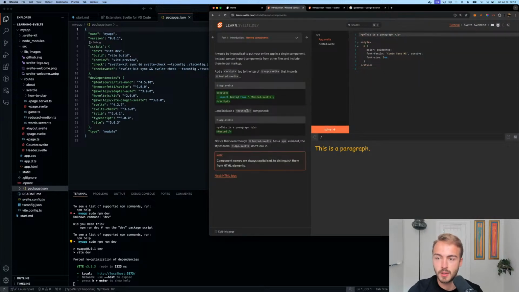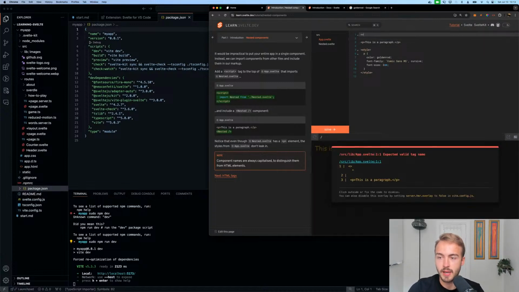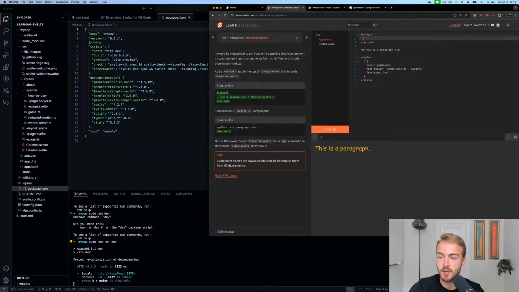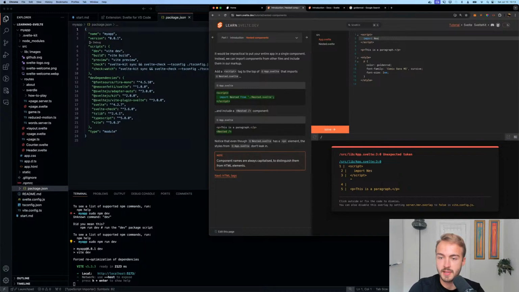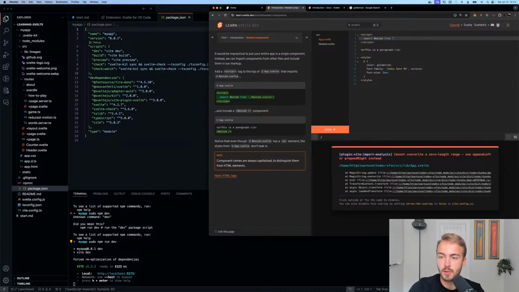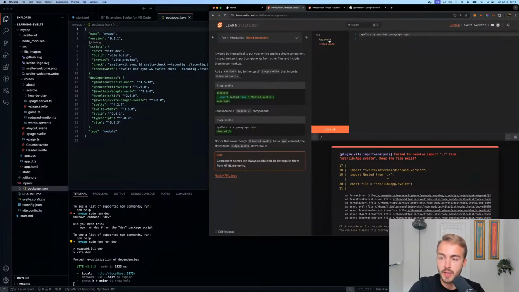We'll just continue. Next up is nested components. Very cool. So you can import components just like you can in React. If we add a script section here again, you can do import Nested from, and then as you can see here, we have a nested component that they provided us.